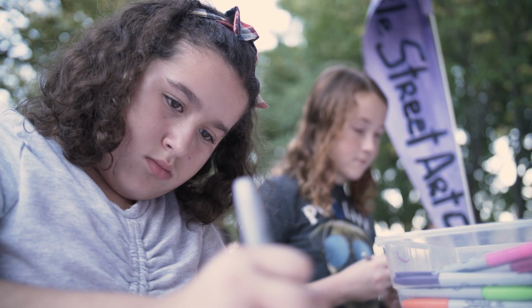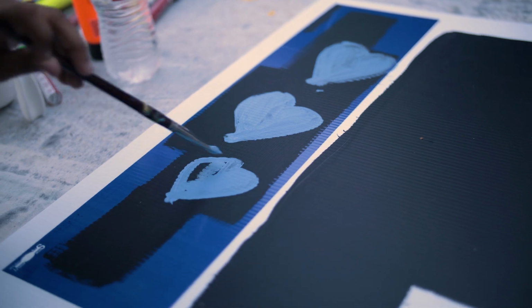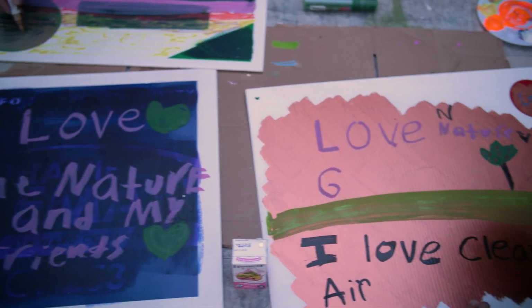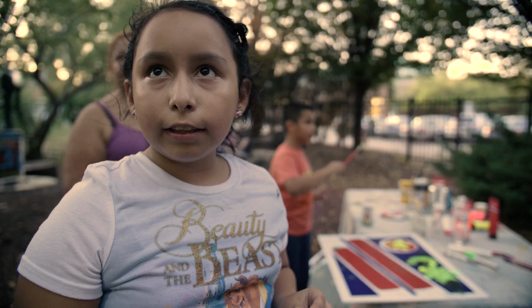This has been such a great collaboration. I'm the Vice President of Neighbors for Environmental Justice. We wanted to frame a positive message in regards to environmental issues through art. I love nature because it has a lot of animals and a lot of insects.